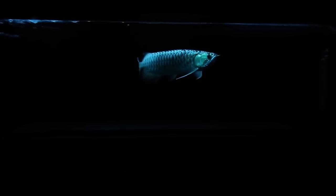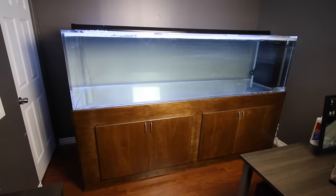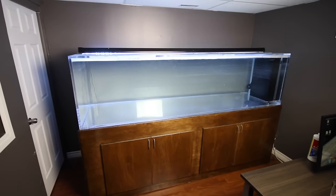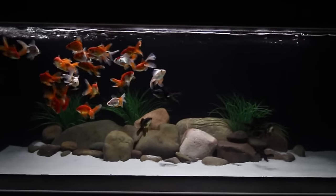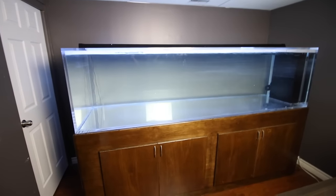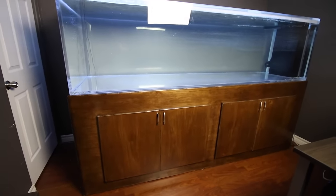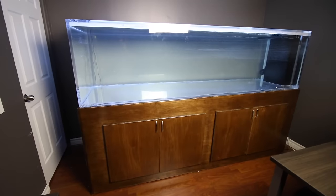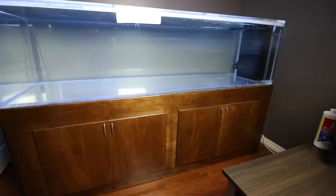I planned on moving my Asian Arowana from his 370-gallon plywood aquarium to the 375-gallon acrylic aquarium that I just built. That 370-gallon aquarium is now a goldfish aquarium, and I'm loving it. Now back to the 375 — I wanted to get him some new tankmates to go with him in his new home. To bring you up to speed as to why I chose these tankmates, I'll replay this clip from the original video.